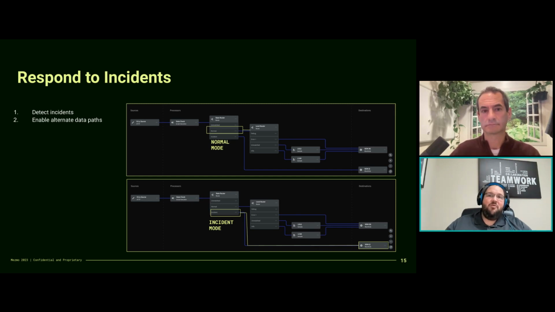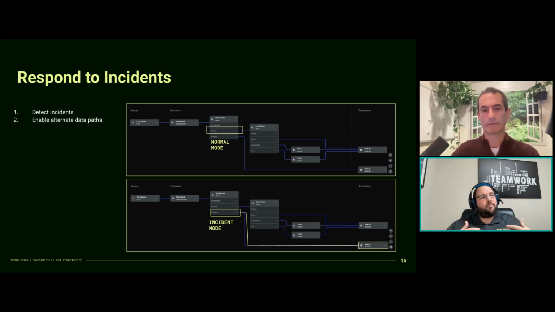We've thought about that from a product perspective, and one of the capabilities that we have is to take your data and say, hey, we're going to redact this data that we found as part of your profile that you said you don't need. During an incident, we're going to flip that over and get you into what we call incident mode, which is we're going to send all the data, or take a different pipe or pathway to those downstream systems. So you're never caught in this quandary of, I set up these rules, something toppled over, and I didn't know about it.